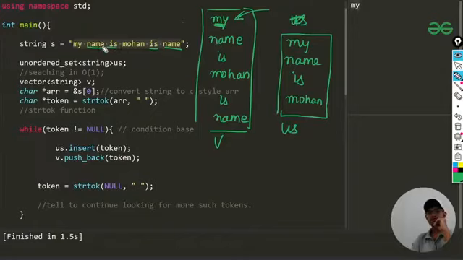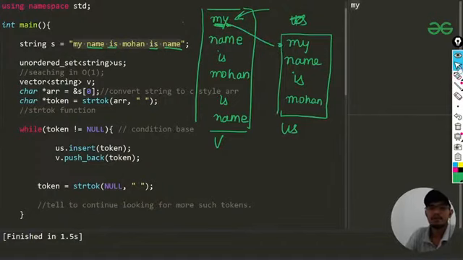We'll do that now. Here it is showing an error because we are checking my with my. So instead of using another set, we can use another map here.